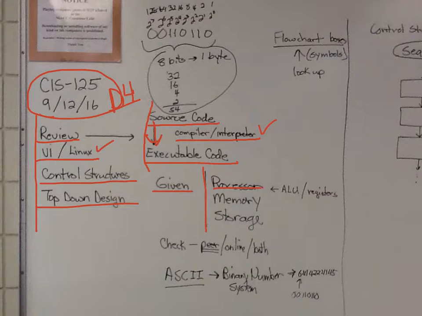When we talk about having a processor, memory, and storage, they should be able to explain the process that takes place when a program is executing. Processor, the arithmetic logic unit, and registers. They should know those things. In the session before, we looked up the flowchart symbols. So the students looked those up again before we started in on the control structures.